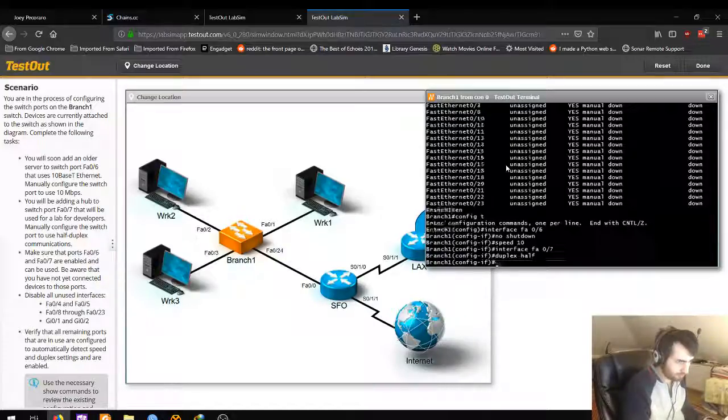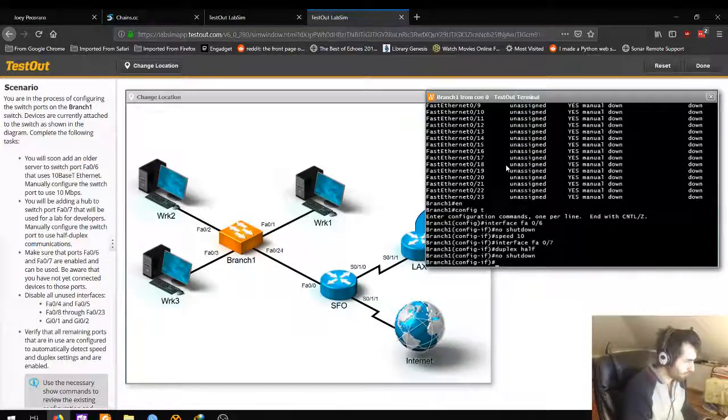Duplex half. Now shut down. And use the enter.